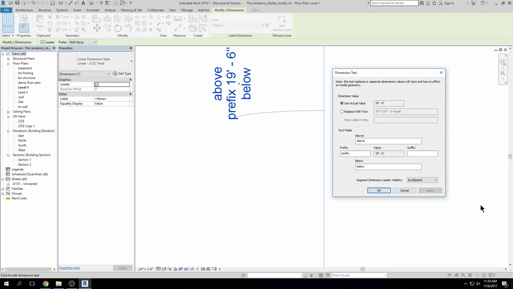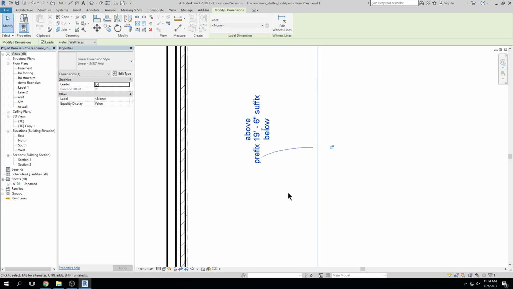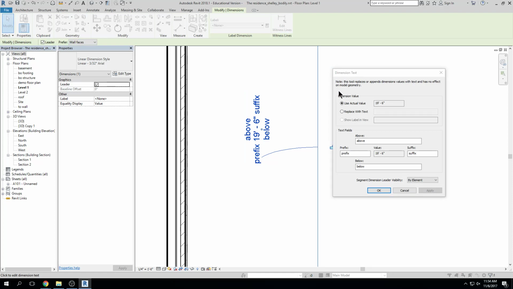If I get a suffix, right? I can do that same thing. So there are a lot of ways, and I just double click on this very fast, click, click, and I can add text as necessary, okay? Other than adding another completely different dimension, right? I can add a lot of things into my dimension text, okay?